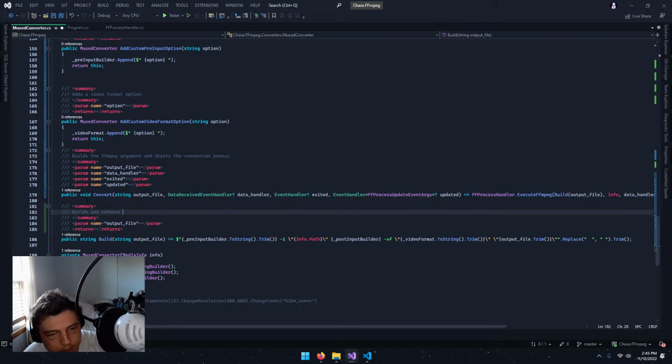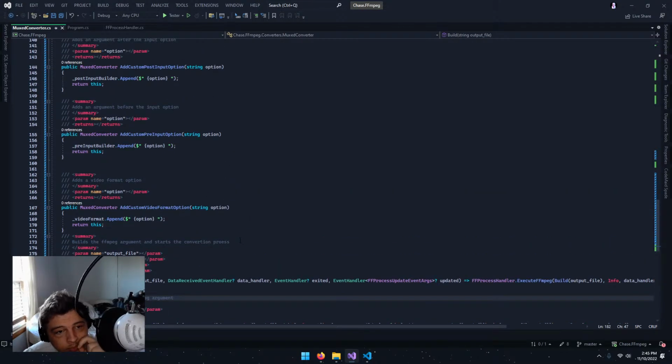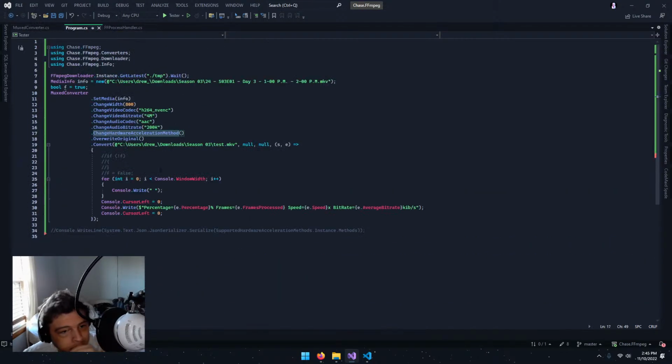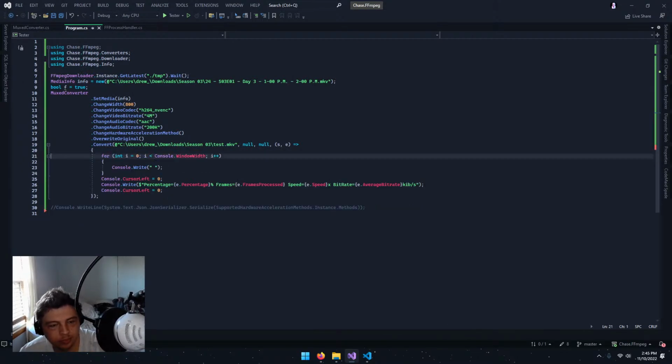Builds and returns the FFmpeg argument. There. There we go. Simple enough.